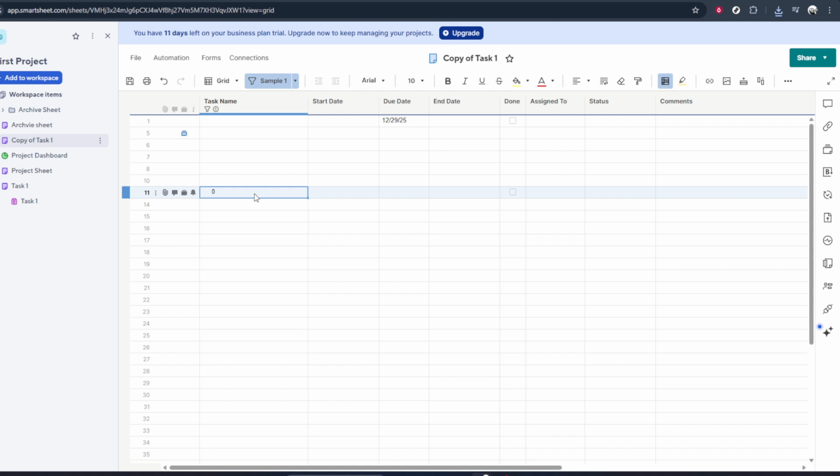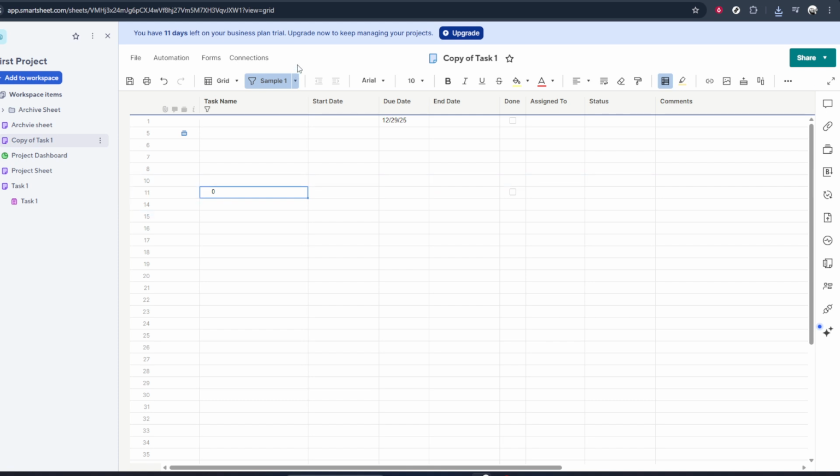First, make sure you have your Smartsheet open in your browser or desktop app and that you're looking at the sheet where the filter is applied. At the top of your sheet, above your columns, you'll see the toolbar area where the filter controls live. When a filter is turned on, you'll usually see the filter icon highlighted, and you'll also see the name of the active filter displayed near that icon.